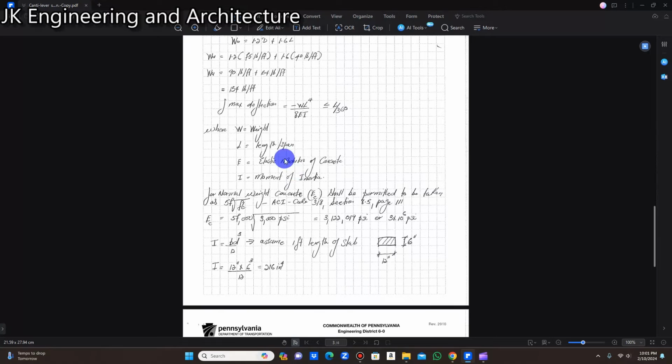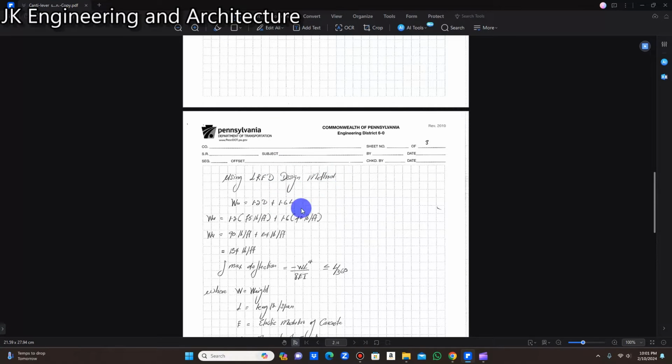So we're going to use now our LRFD design method, the load resistance factor design method. There are two design methods in concrete design and in steel design. There are ASD, which is allowable stress design, and LRFD, which is load resistance factor design. Load resistance factor design is a newer design. Previously, back in the 40s and 50s, the design method was ASD, allowable stress design, but we are using LRFD now because it is more convenient to the modern world.